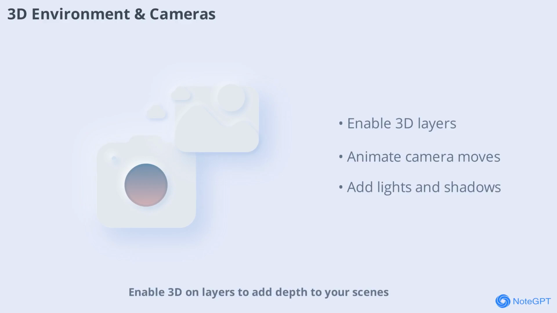Enable 3D on layers to add depth to your scenes. Use the unified camera tool C to orbit, pan, and track in 3D space. Create cameras with standard lens presets, parent them to null objects for complex moves, and monitor positions with multiple views. Add lights and enable shadows for realism, and use draft 3D mode for faster previews.